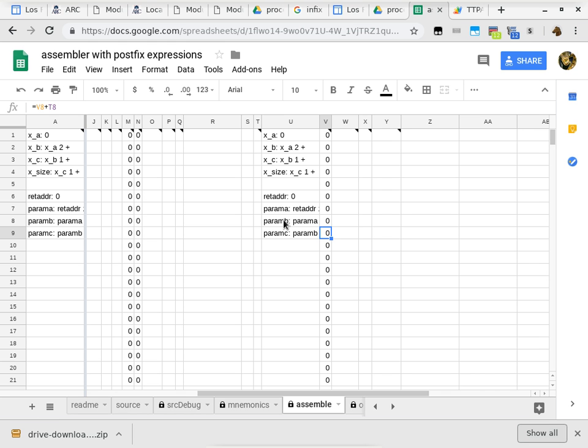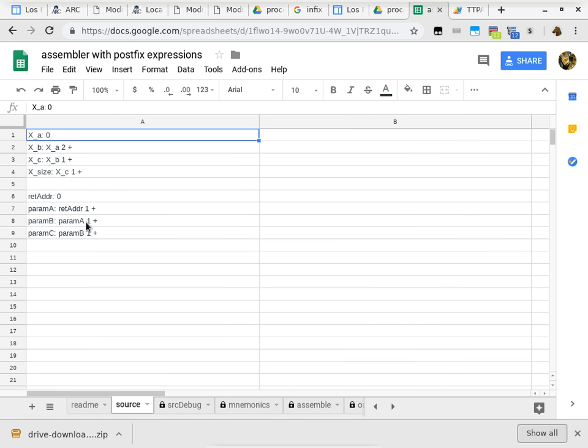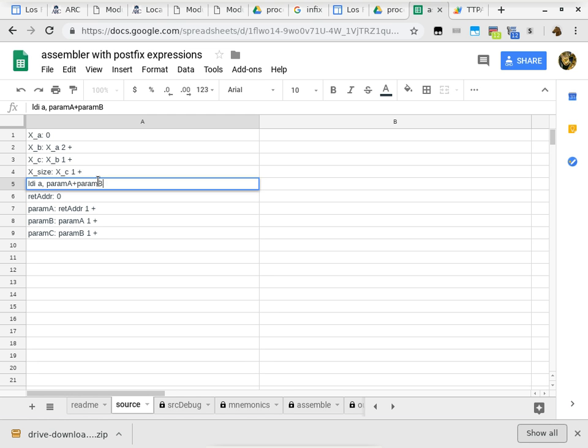None of these actually depends on it, so all the labeled references don't do a single thing. Let me just add one line of code here. I'll do a LDI A with param A. Let's make it plus param B. Okay, there we go.